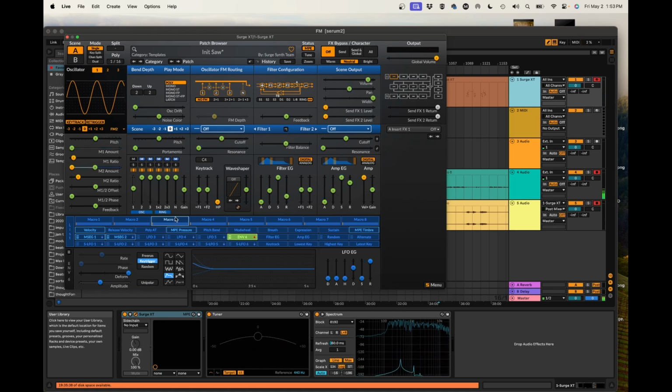And if I crank up the amount of this envelope, we can hear a characteristic FM sound. Sort of a grit to that attack there.